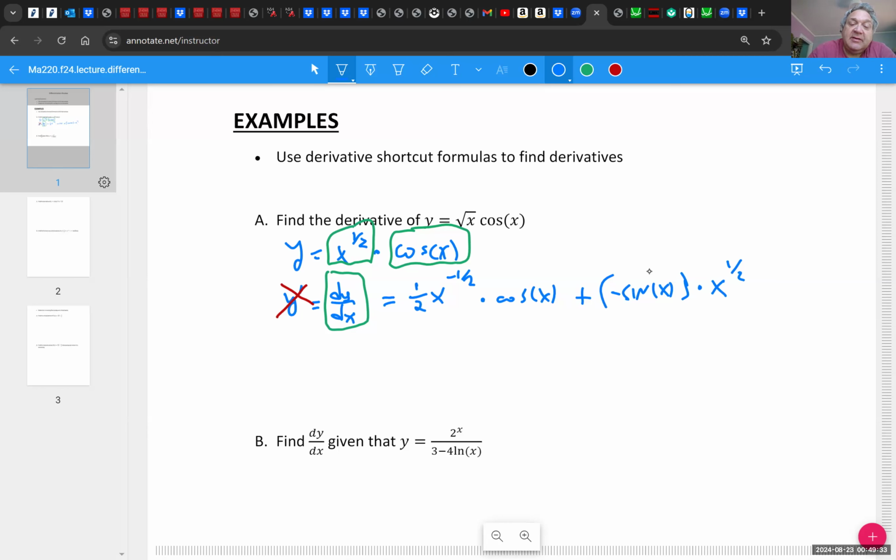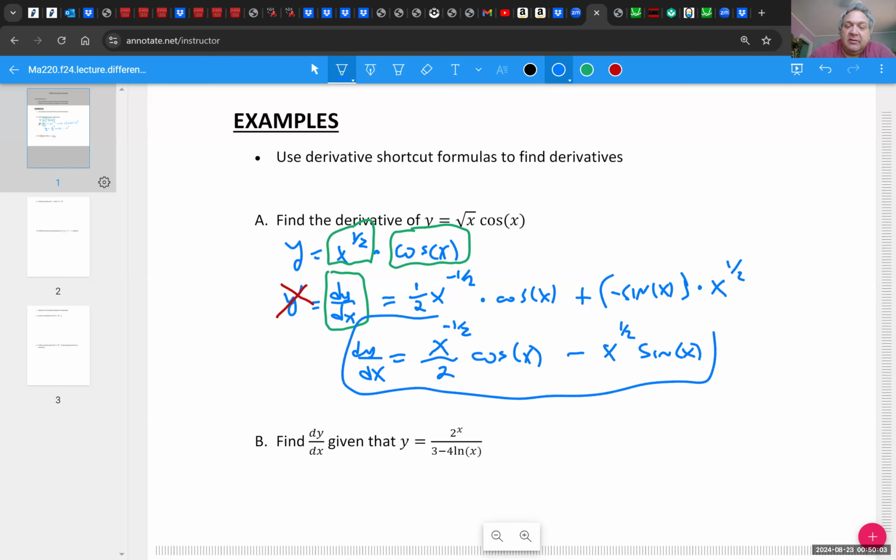And then I'll just simplify this by combining things together. If I want, I can write this as a positive exponent in the denominator. Honestly, I don't really care. But I'm going to make this look like a slightly simpler fraction. Plus or minus is minus. It's traditional to put the x's in front, so I'll be traditional. And that is the derivative of the function in part A.